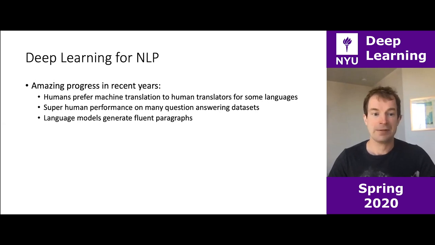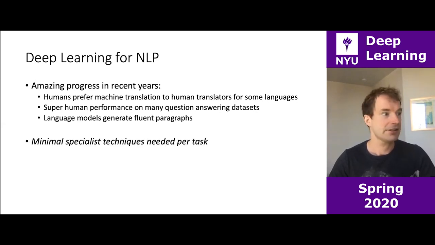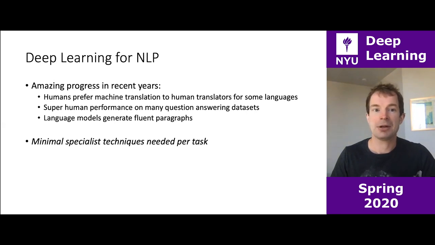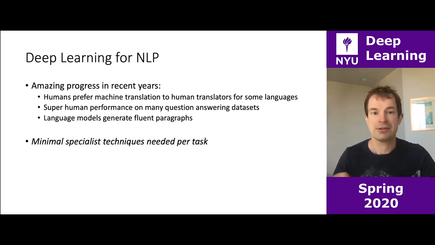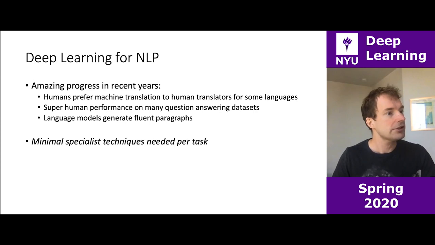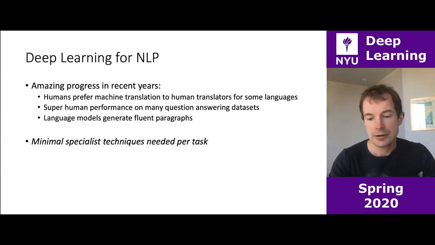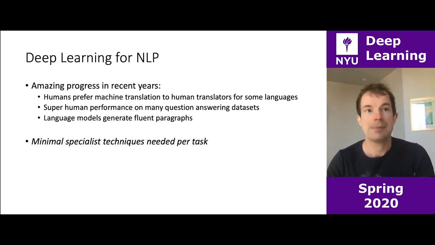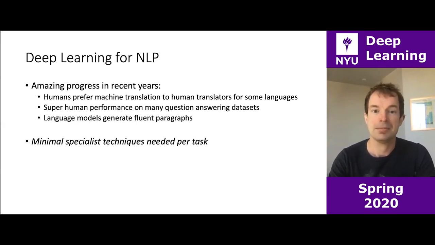There seem to be a few techniques that have been introduced that have really made dramatic differences. One really nice property is that you can achieve all of these things with fairly generic models — all the models for all these tasks look very similar, with just a few high-level principles which are really useful. I should say that with all the progress we've been seeing in NLP, a lot of the stuff I'm going to tell you right now is going to be out of date in a year or two.